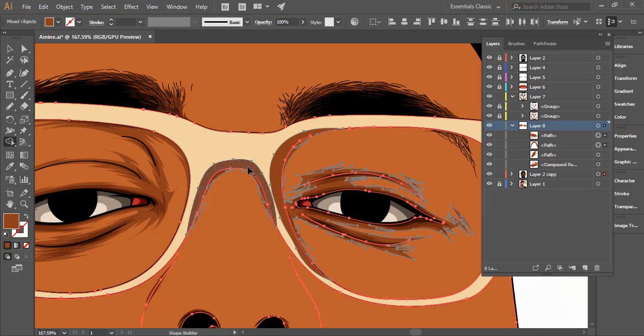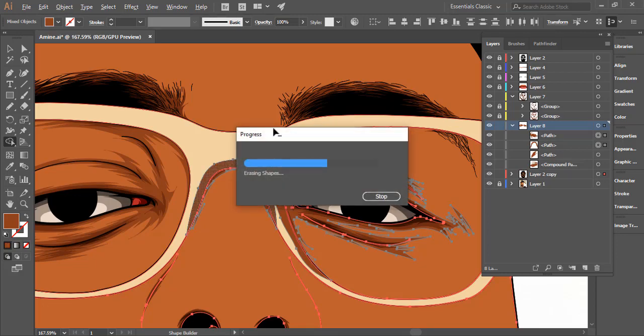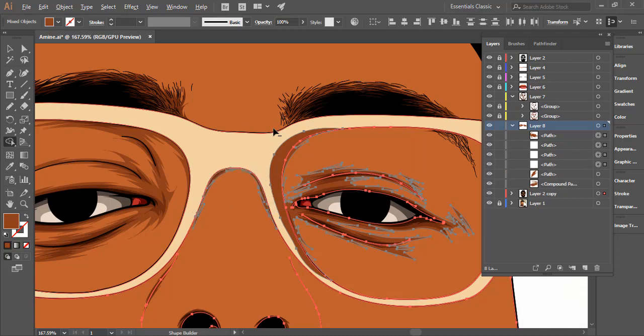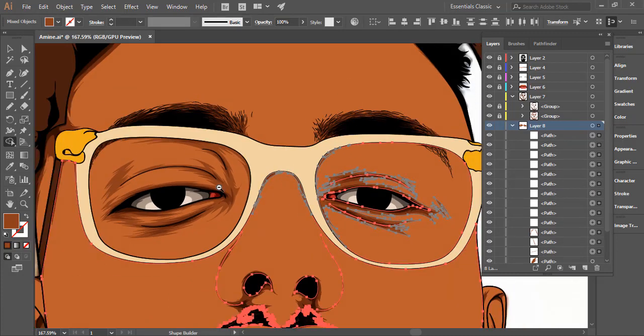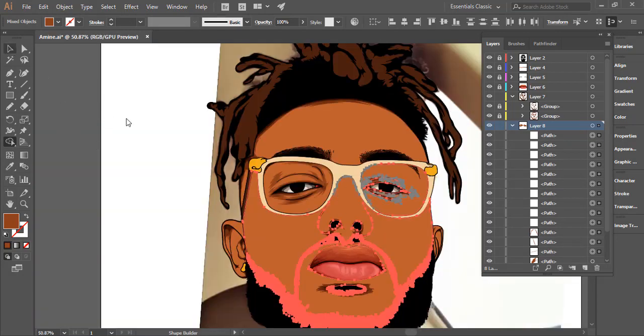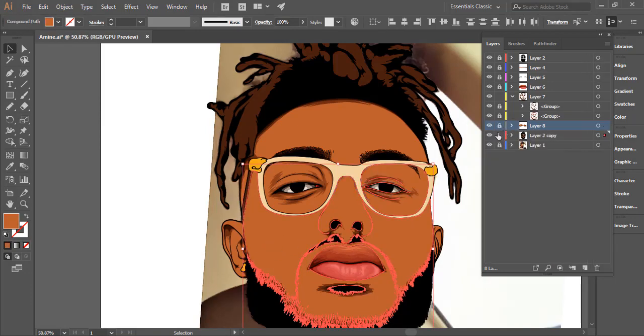So Control Z, undo that. Make sure this is not selected. This is where we want. So if I remove this, it goes off without touching the base color of the eyeglass. So it's as simple as that. You remove this too. So real simple. That's it. So let's lock this.